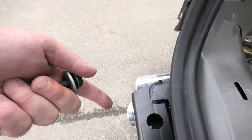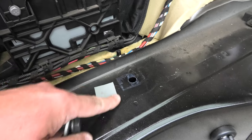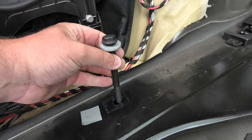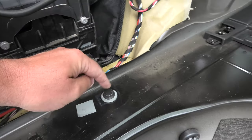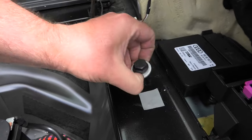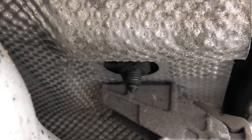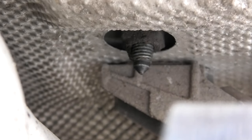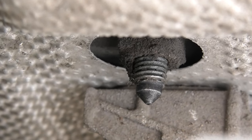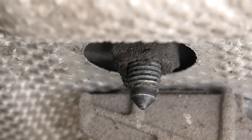So now this is torqued up, everything's in where it should be, and we've removed that tape. What we're going to do, don't forget your washer. I'm just going to drop that through there so I can see the bolt on the other side. And we've got the same one here as well. The one thing I've just noticed, that bolt we've just tightened up is actually exposed to the elements. So what I would do is pop a bit of grease on that just to protect it, in case you ever come to remove it.